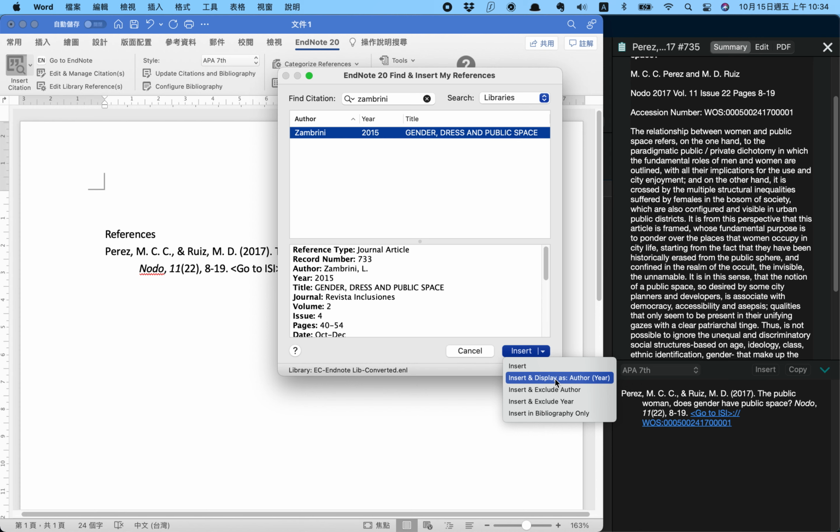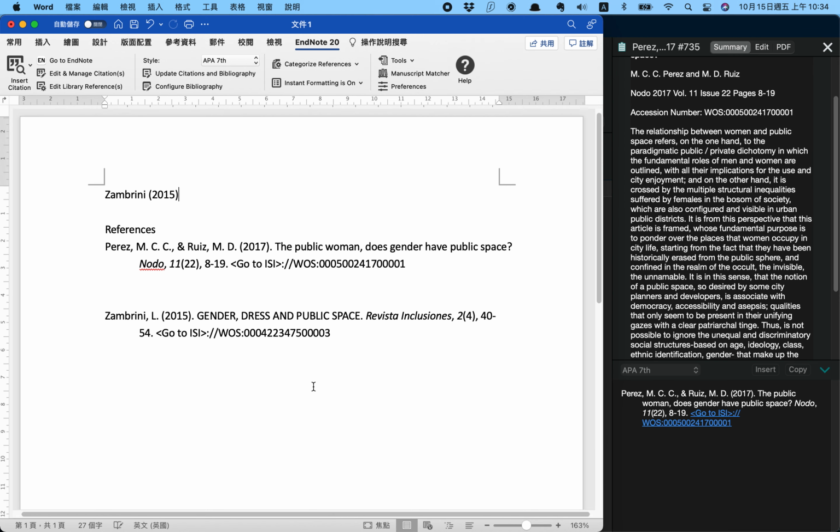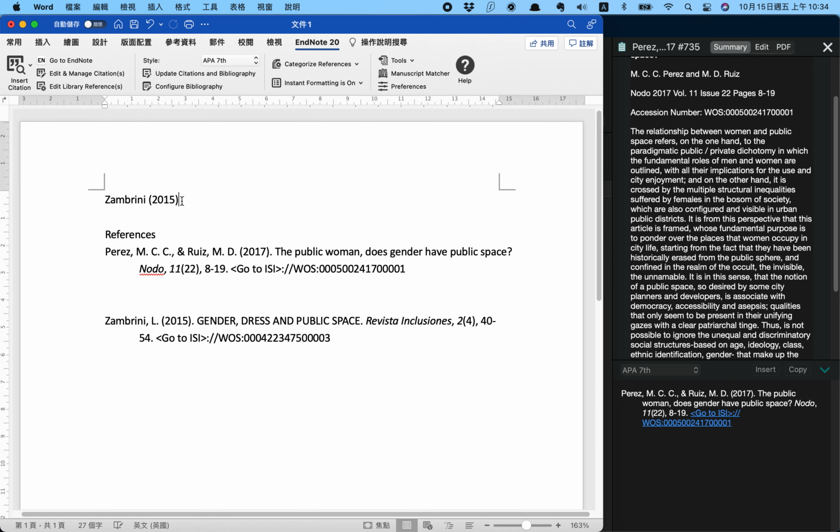For example, if you are doing in-text citation, sorry, integral citation, here you go. So you have Zambrini argued that and you can see automatically you've already got the reference entry at the bottom of your file.